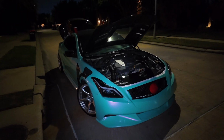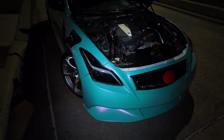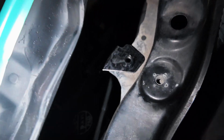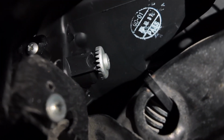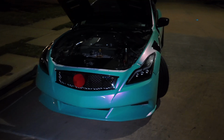Boom, everything is put back together. All I gotta do is lower the hood. All the headlights are installed and fully functional, except for the turn signal on this side, of course. I did go ahead and actually adjust the bulb. As you can see right back here, there is a Phillips head adjustment point where you can actually aim the headlights up and down, so that way you can get your field of view and basically, you know, align your headlights. So I went ahead and adjusted them on both sides.